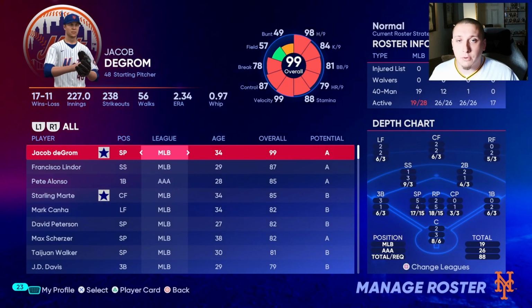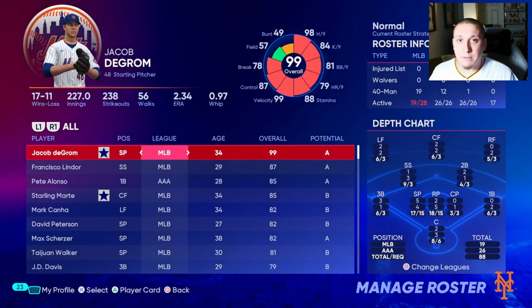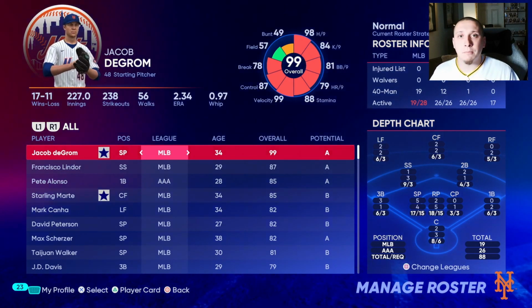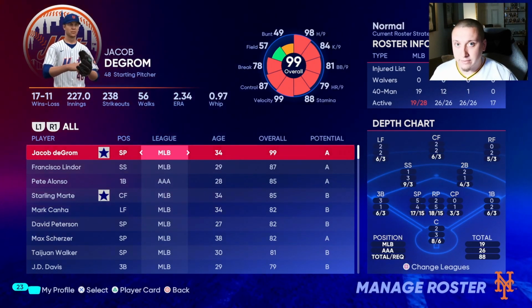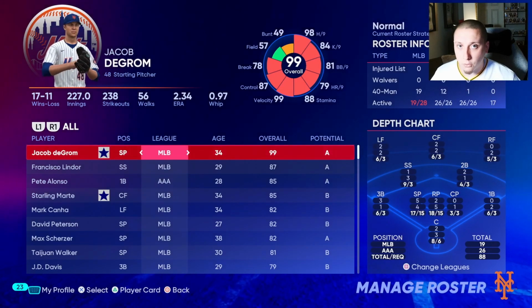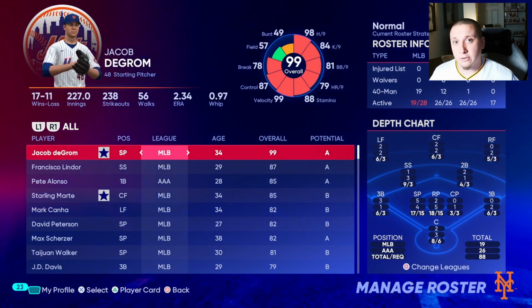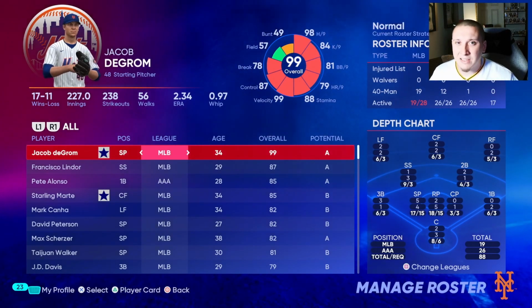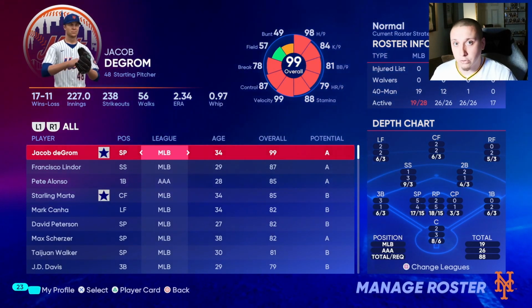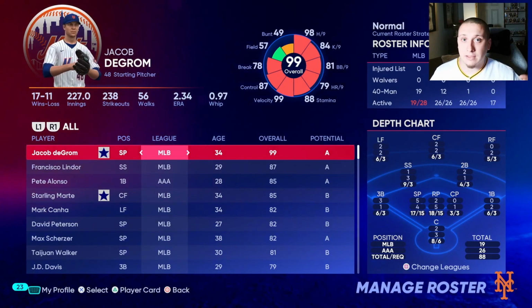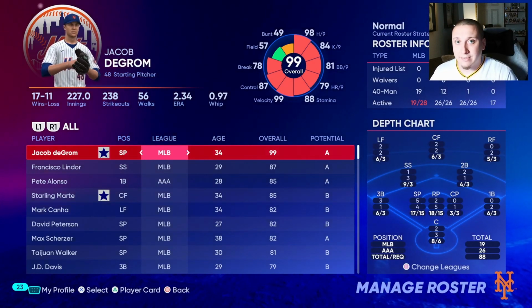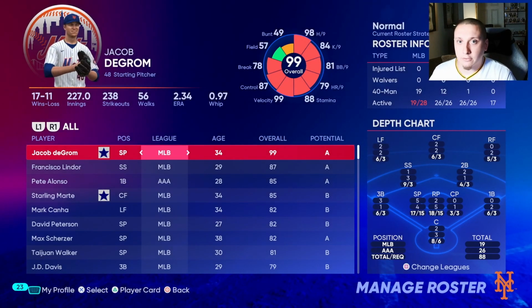Ultimately, I just wanted to throw that tidbit of information in at the end because, again, that's where things can get a little bit crazy, because you can extend your players' contracts and re-sign people before those draft picks ever appear on your roster. So let's say you re-sign your entire roster and it's already full, then you're going to go over your roster space when those draft picks come in. It's just something that you need to be aware of because of the order of operations here, with the drafted players being added to your roster last, after any contract extensions are potentially taking place during spring training or the regular season.